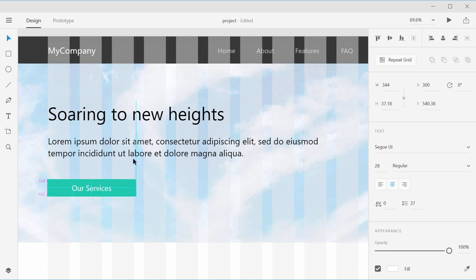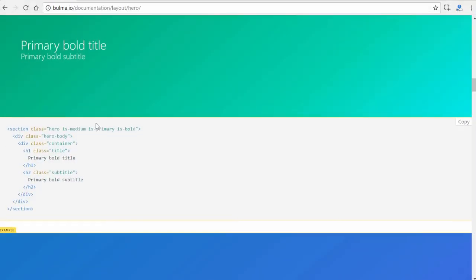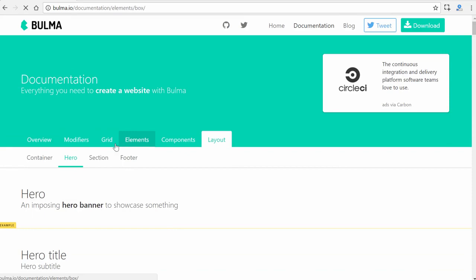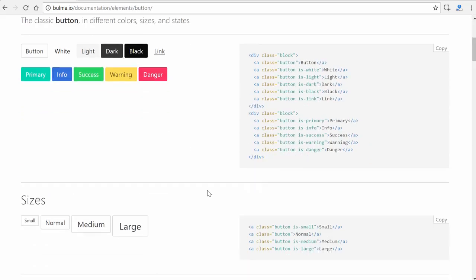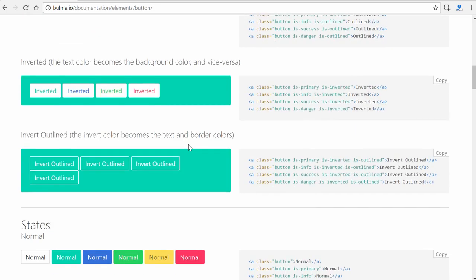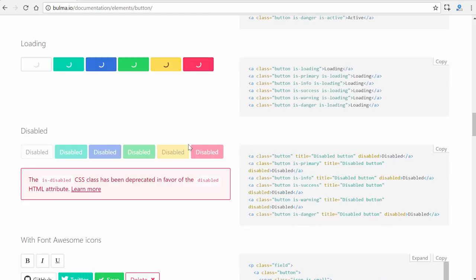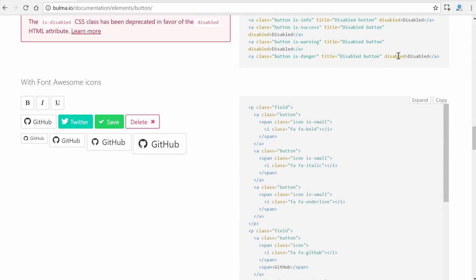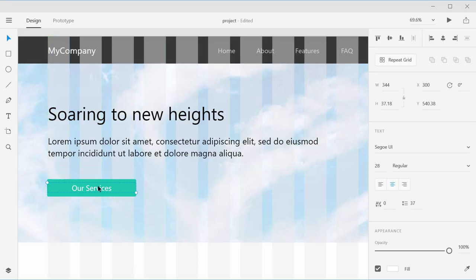The way the buttons work by default in Bulma, if we go back here to Elements, Button, is they're based on the width of the text that's inside. I believe there is a class that will allow you to extend it to 100% of the parent container.